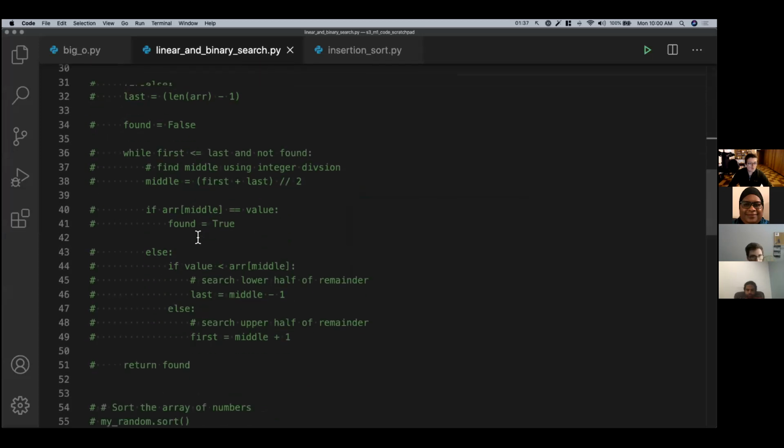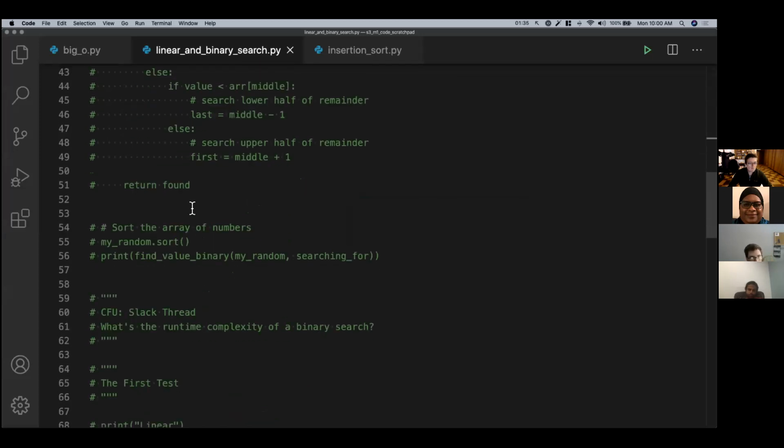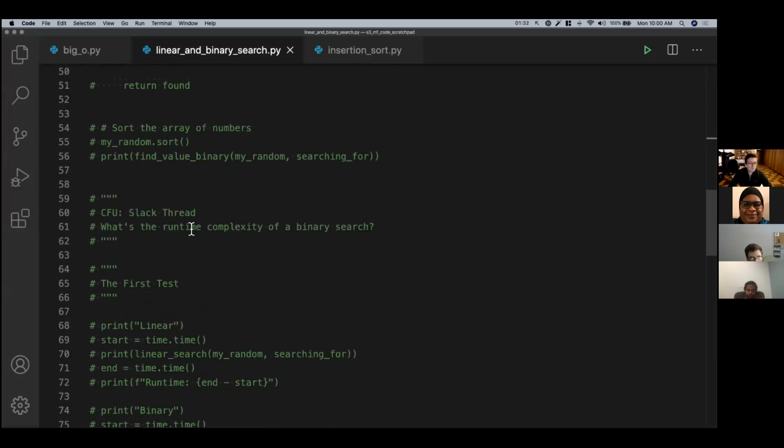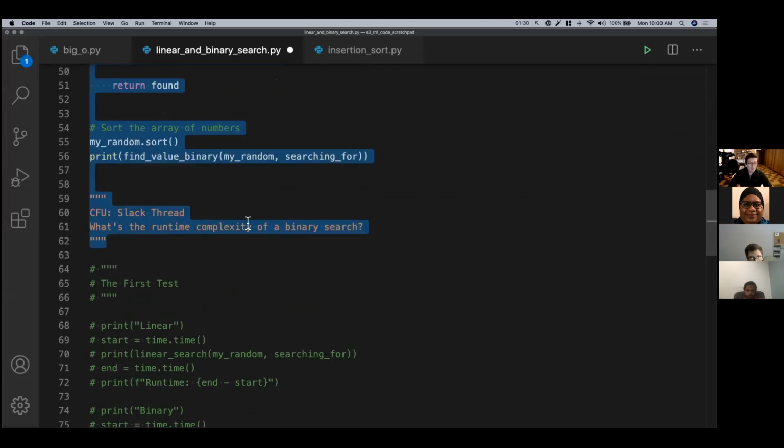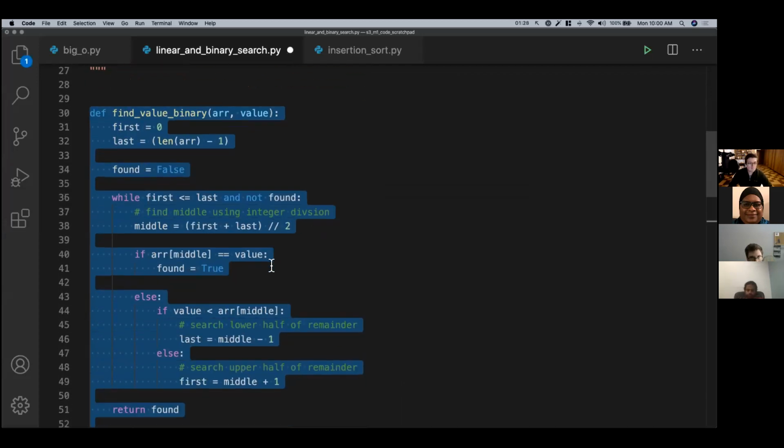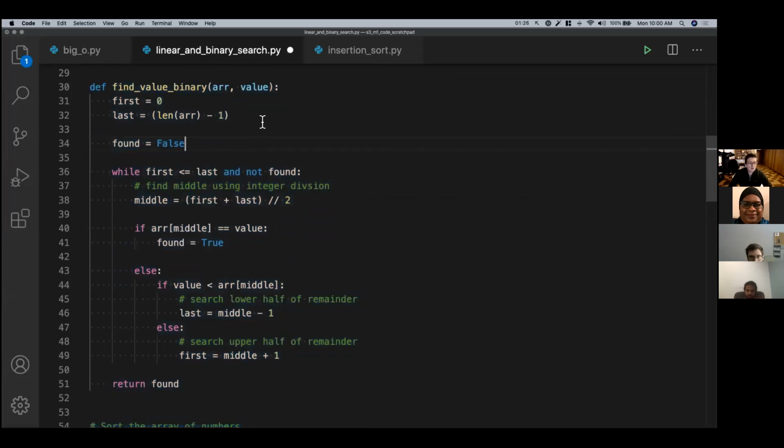So let's go ahead and uncomment that. Okay, so this is our binary search method. And this is the process, and we're almost coming up on another break, and then we'll dive into this a little bit deeper.